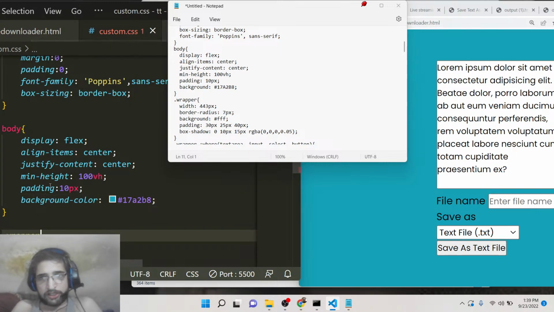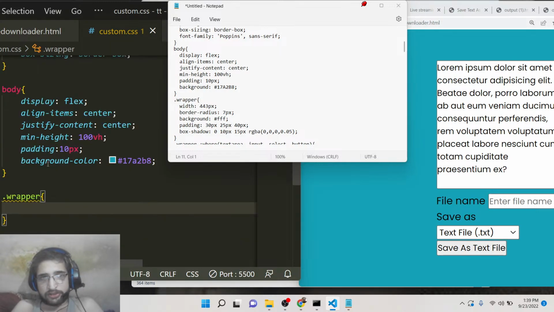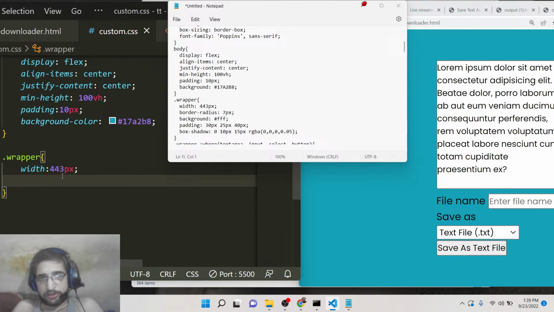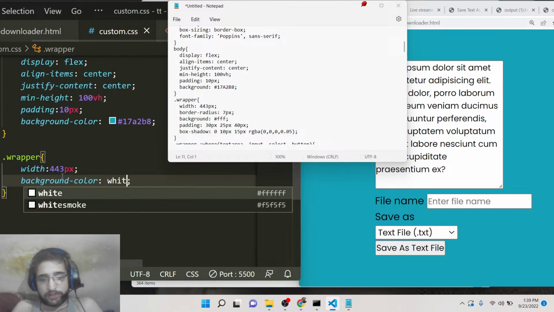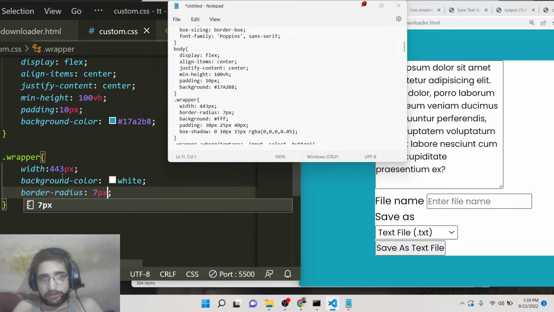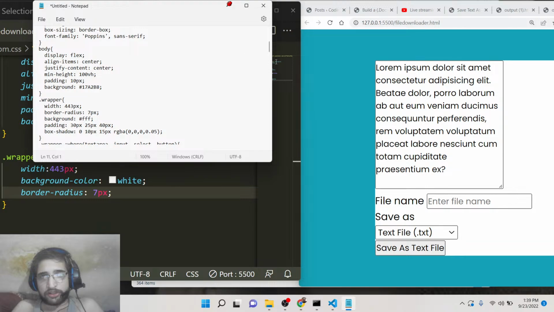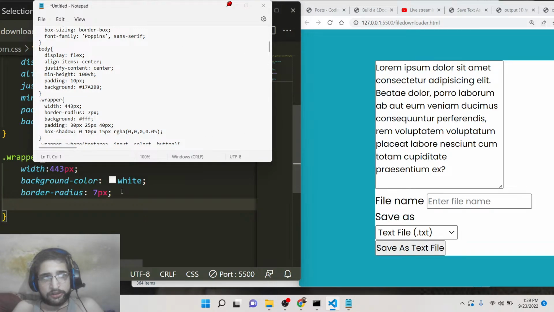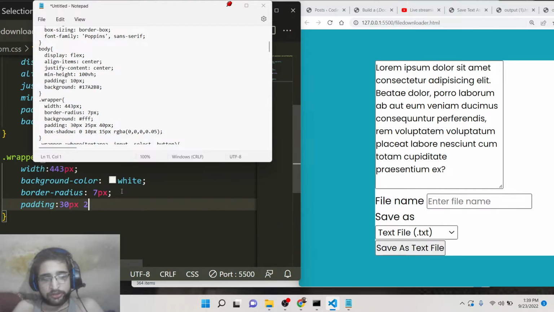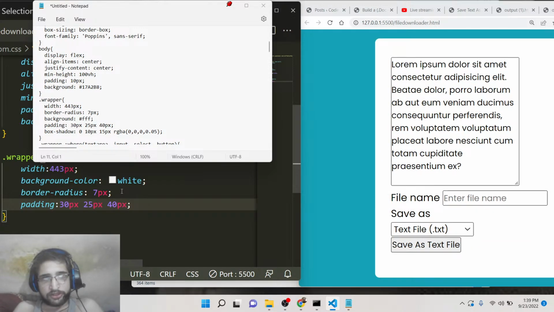And now we will be targeting the wrapper class here. We will be giving a width of 443 pixel and background color will be white. Border radius will be 7 pixel. Now you can see border radius is 7 pixel, and also the padding will be 30 pixel, 25 pixel and 40 pixel. So some spacing here, you can see that.